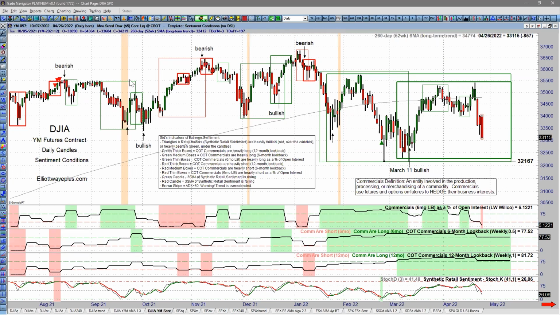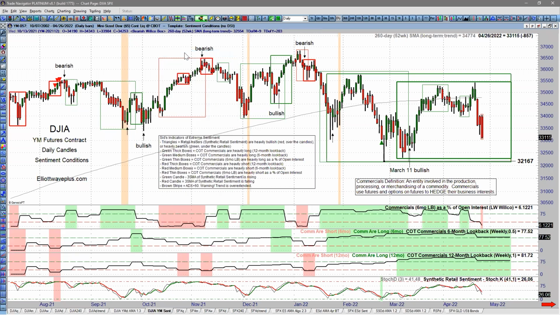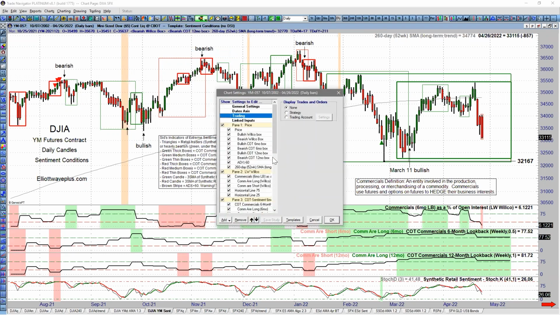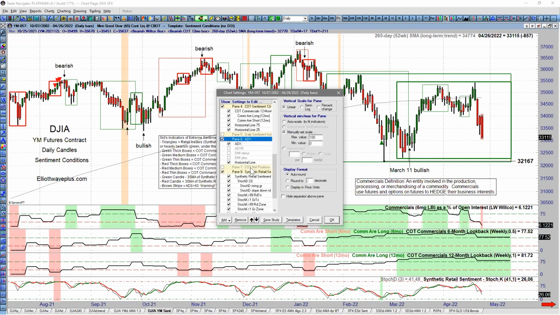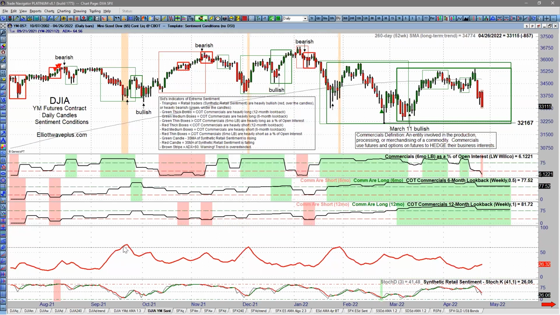And then you see these gray or brown stripes here. Those brown stripes appear on the daily chart when the ADX indicator moves above 60. So there's the 60 line right there. And it was above 60, and that's why I put up a brown stripe here. It did it again here, and that's why there's a brown stripe, and did it again here, and that's why that brown stripe is there.